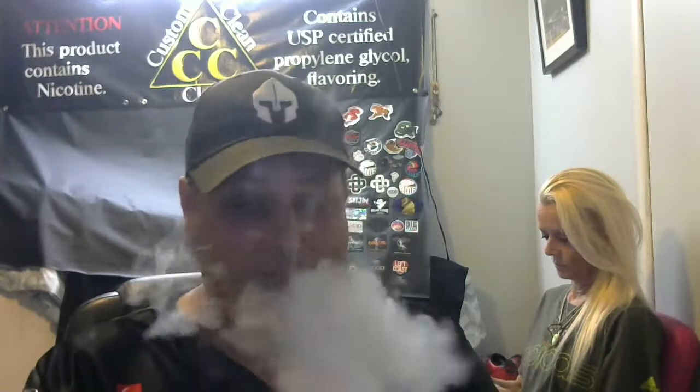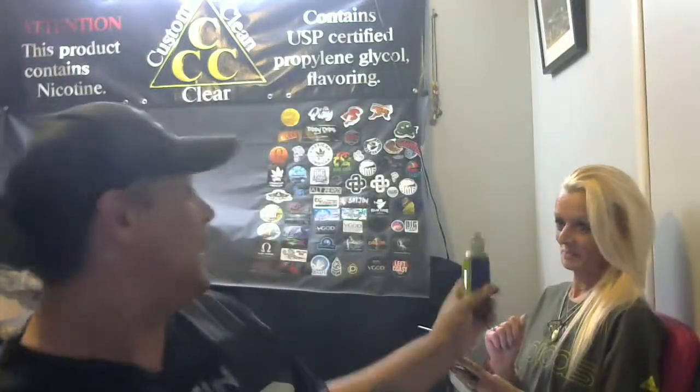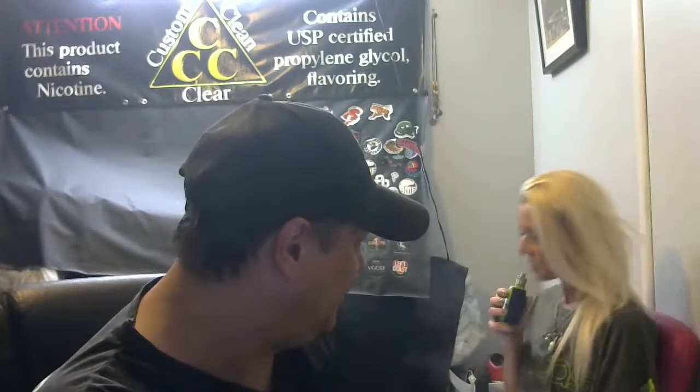Mmm. Brass cinnamon. This is definitely not my favorite. Out of this whole line, this is not my favorite. This is like last. It's not bad. It's not horrible. But for my particular palate, the key lime is really, you know, strong.